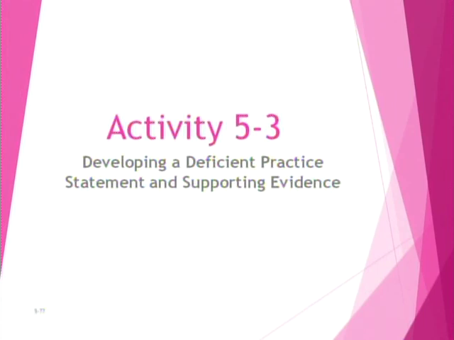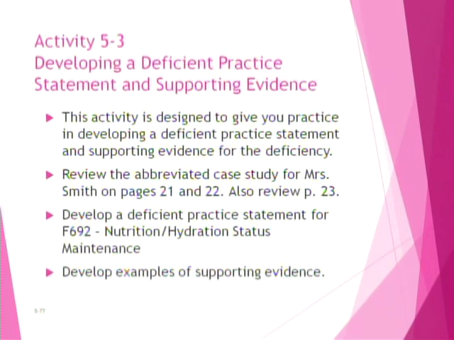All right, activity 5-3 is developing a deficient practice statement and supporting evidence. And I'll have to also clarify, we had originally planned for these to be group activities, and obviously you're by yourself, so you're a team of one when you're doing these. So you may see in your instructions about a team, but you're a team of one today.